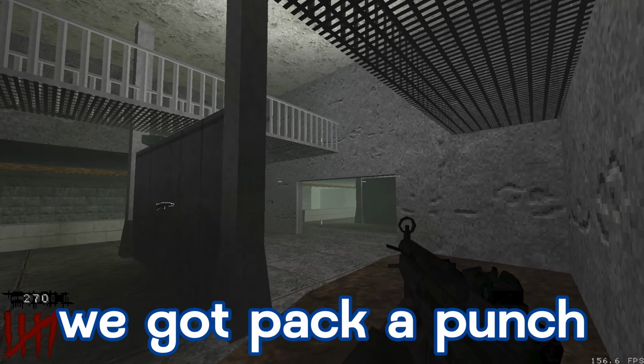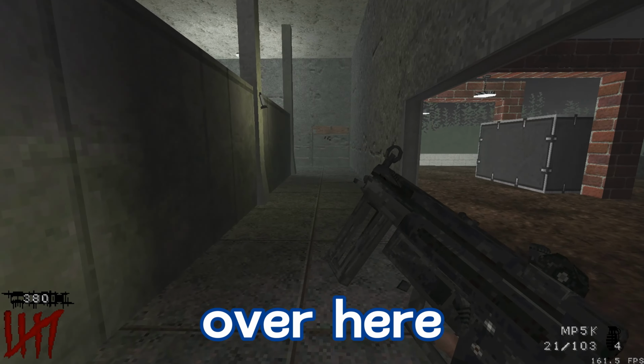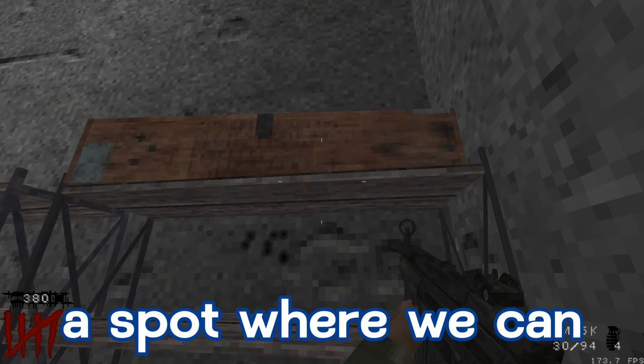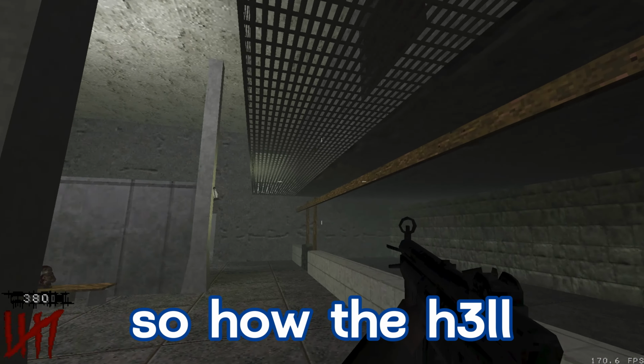Oh shit, I just realized we got pack-a-punch up top. How the hell do we get up there? So this catwalk above us runs all along over here. But is there actually a spot where we can get to it? Is that the mystery box? What the hell? I don't see anything. So how the hell do you get up there?